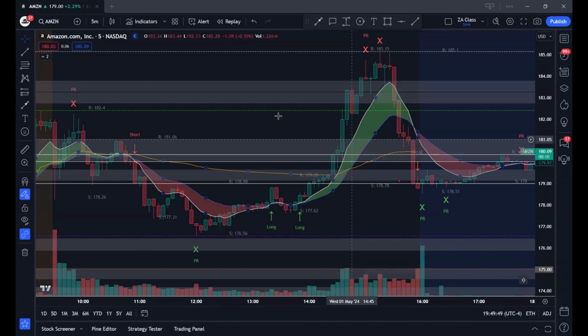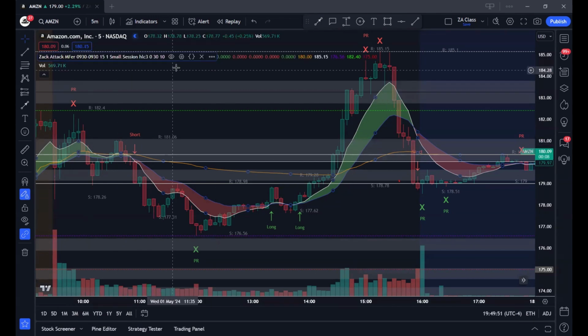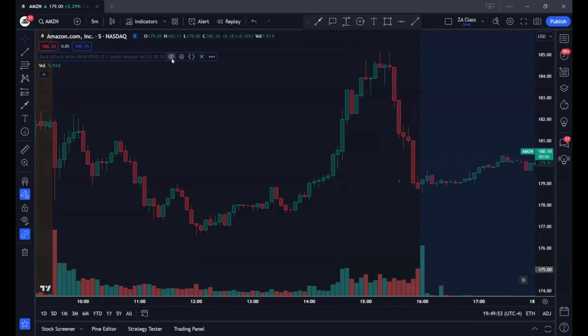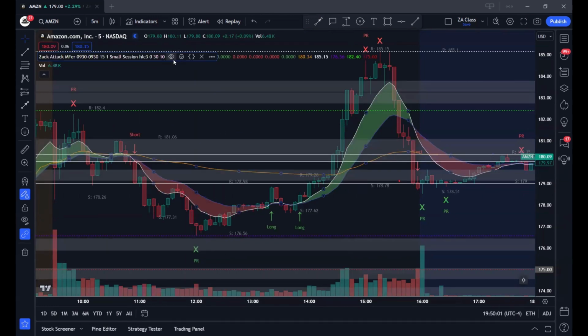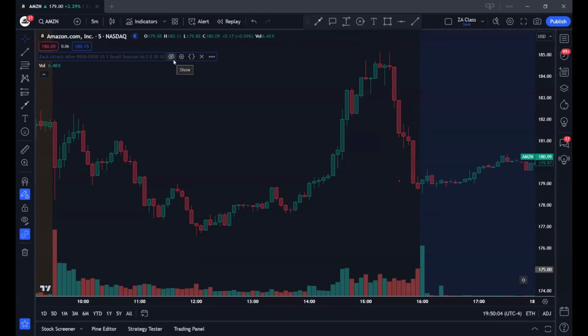Nope, this is an all-inclusive indicator. So watch what happens when I remove this indicator. Completely bare chart, right? There's absolutely nothing on my screen except for the candles, and then as soon as I add the indicator, everything's there. So the idea was to create an all-inclusive indicator that has full customizability. So if you want to add or remove anything, you can make this as simple as you want, right?